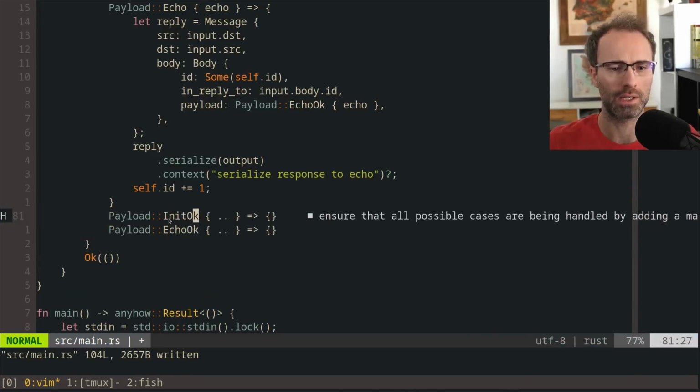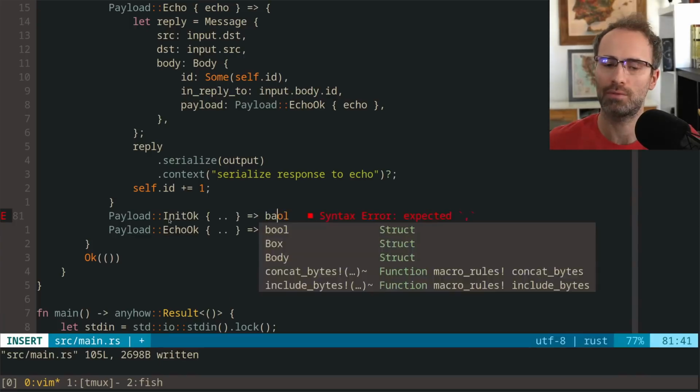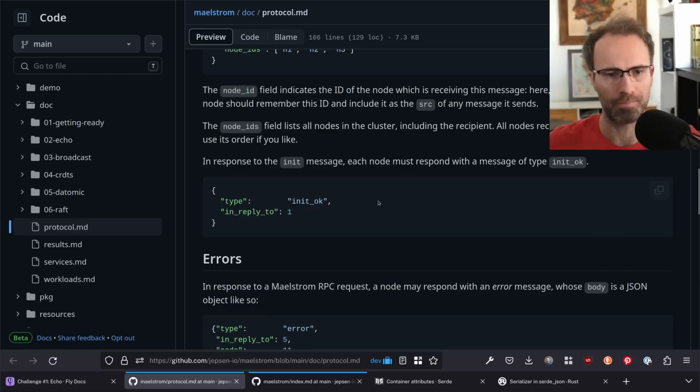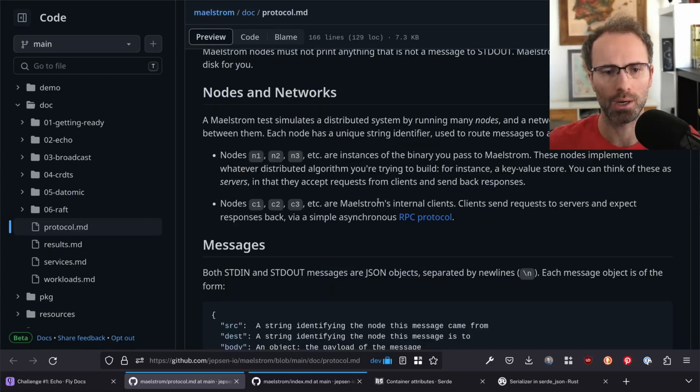If we receive an init OK message, that should never happen. We might receive an echo OK because remember, if some node sends us an echo, then we're going to send it an echo OK back. And so we might receive an echo OK back. The init OK, I assume, goes to the Maelstrom servers. So if you saw up here somewhere, there are nodes N1, N2, N3, etc. that are our nodes, and then there are the C nodes, which are the Maelstrom internal clients that sort of trigger these to be sent in the first place.